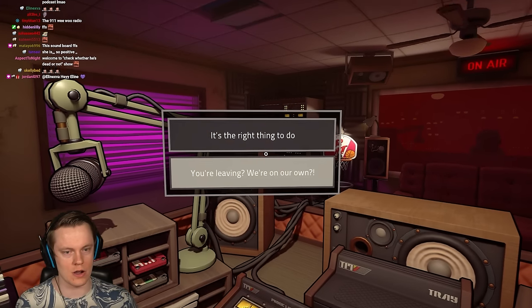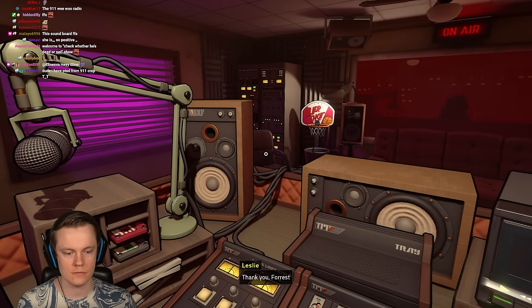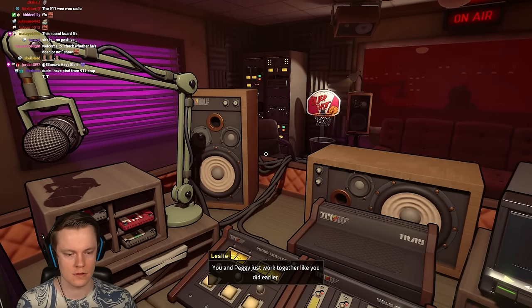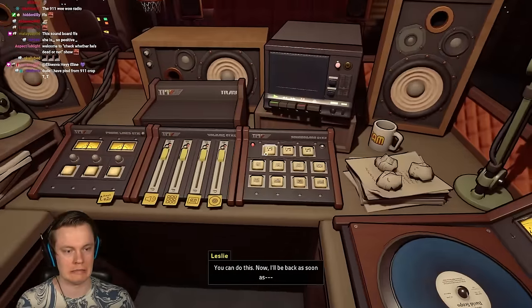You're leaving. We're on our own. That's a good idea. We don't want to take any risk right now. Thank you, Forrest. You and Peggy just worked together like you did earlier. Are we talking on air, by the way? Are we playing some music?